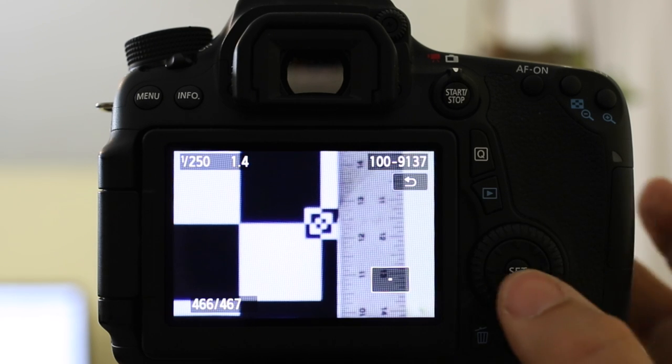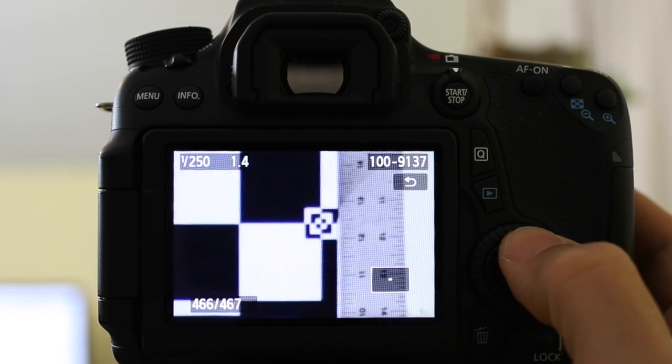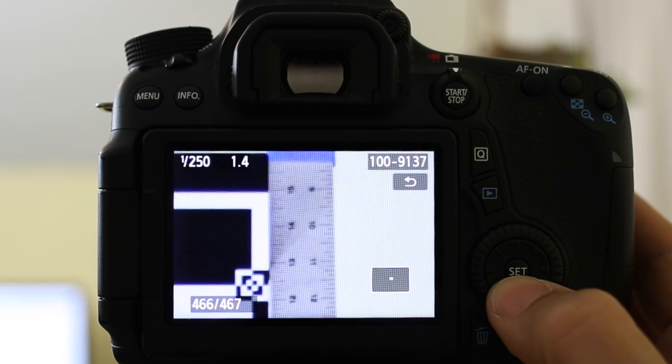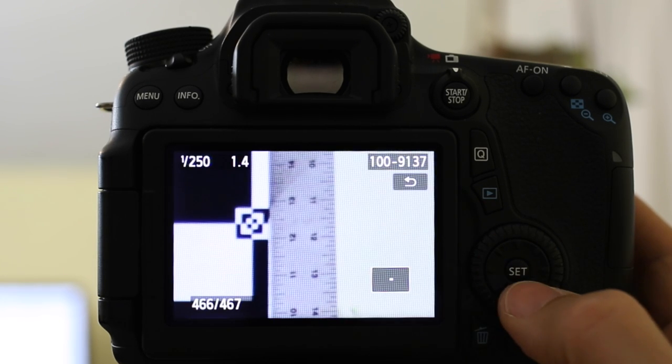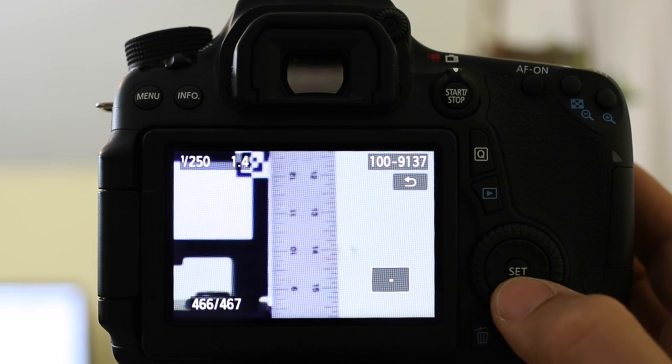Now, our goal here is to look around and see if there's an area in the image along the ruler that is sharper than right by the target. That is our indicator that the camera is focusing consistently in front of or behind our target. And that's what micro adjustments to autofocus fixes, a consistent focus in the wrong spot, in front of or behind.